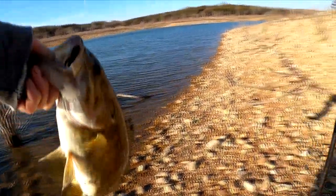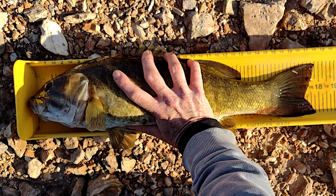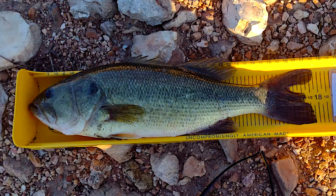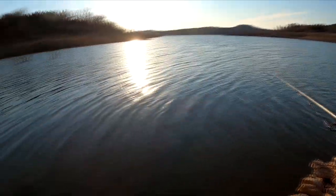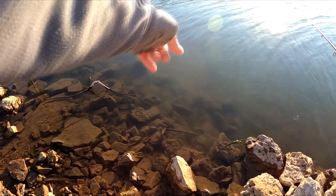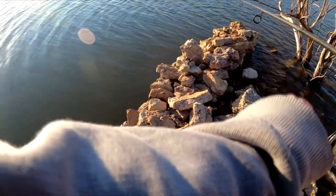Oh, he got it in the tongue. Y'all, that was a huge freaking largemouth. Well, I got a picture of it, so here's a picture. I had to throw my rod in the water and everything — y'all missed it. I was reeling them in and the line broke right here, and he landed on the rocks. So I threw my rod into the water on accident and then grabbed him and then got my rod back. Anyway, it was a total circus — it's unfortunate you guys didn't get to see that. But it's a long walk going.